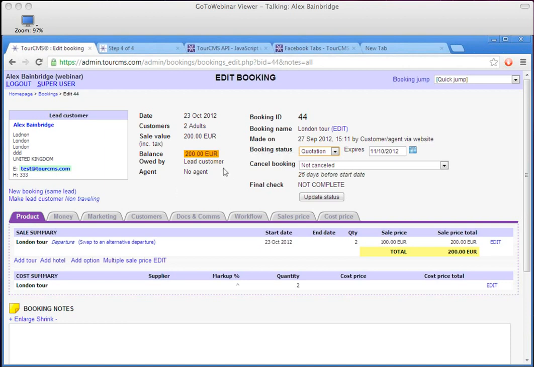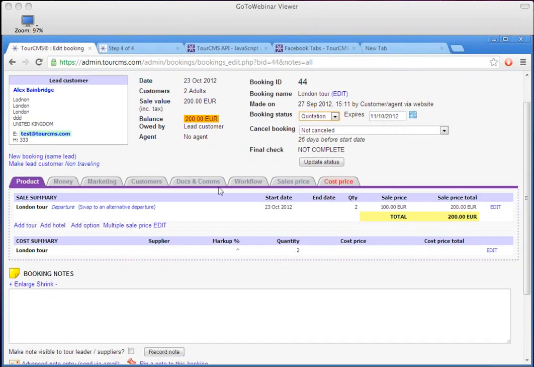Over on the right-hand side, we can see the booking reference. This is the number 44 here. We can see the booking name. We can see that it was made on the website. Now scrolling down a little bit more, we can see the product information. So this was a very simple booking.